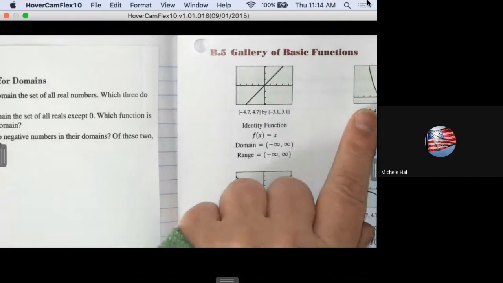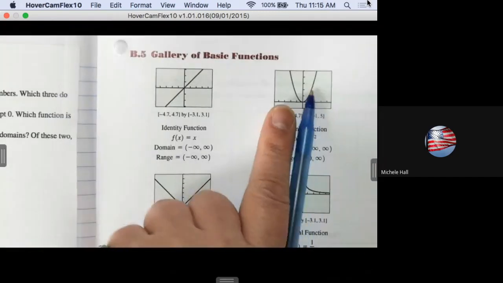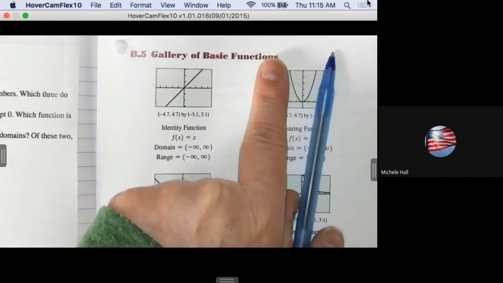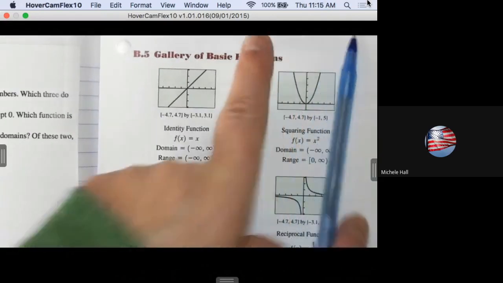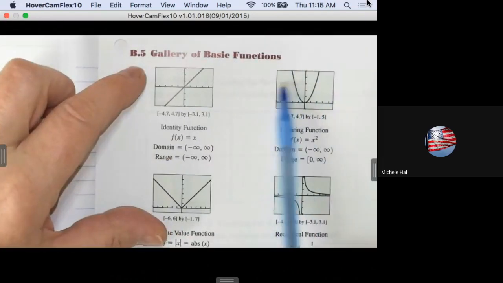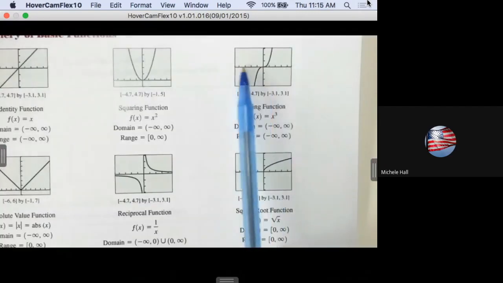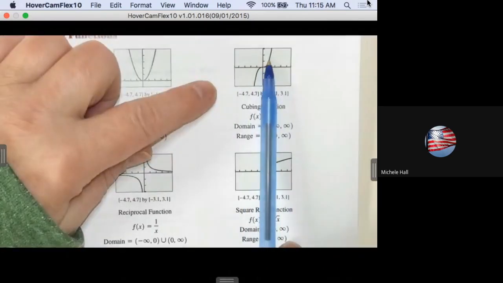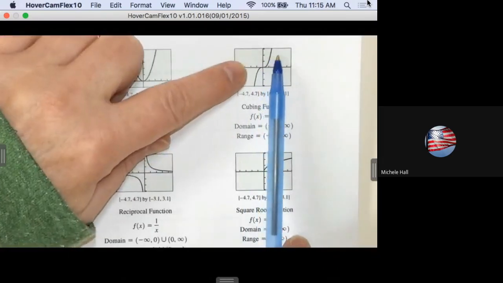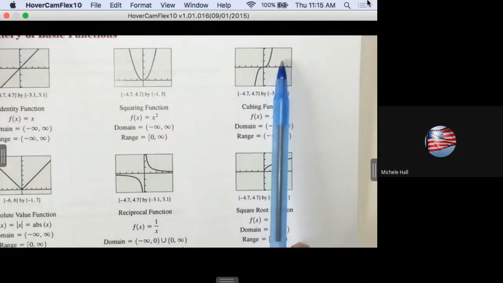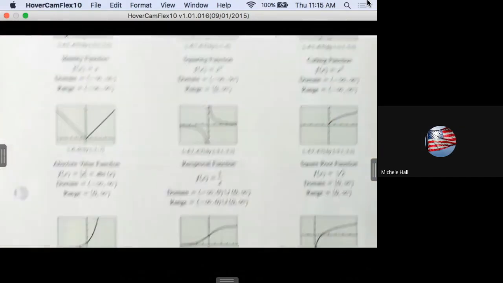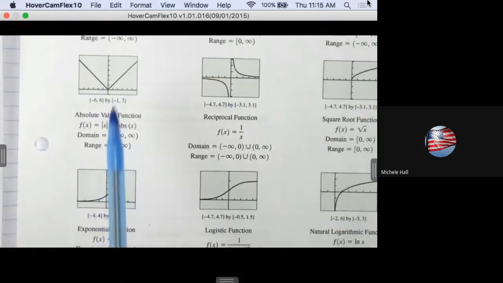The parabola does not go straight up and down. It is going out at a slight slant. So this is also going to infinity. So on the x-axis, those would be all reals. If I go to the cubic, again, I don't see any places where a domain, this is slightly going out as well to infinity. So it's going out, out, out, out. Nothing wrong with that one. Looking at the absolute value.